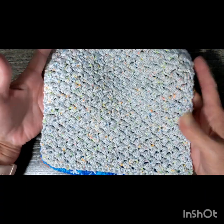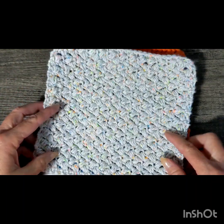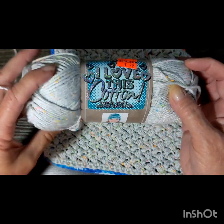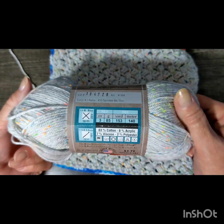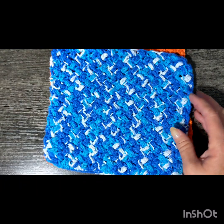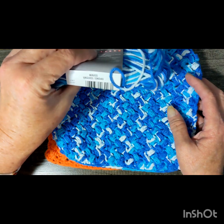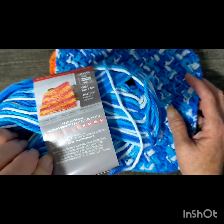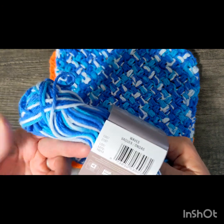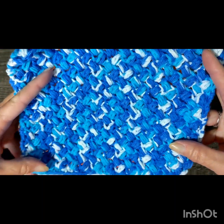Today, we will be learning the bean stitch. Look at this. All these nice little beans. Very nice. So we've got this one made using, I love this cotton, Sprinkle Me This. 83% cotton, acrylic, viscose, polyester. And then I did one in a variegated yarn. This is Scrubby Smoothie Waves. This is 100% cotton. Correct? Am I right? Yep. 100% cotton. And this comes out nice in a variegated as well.